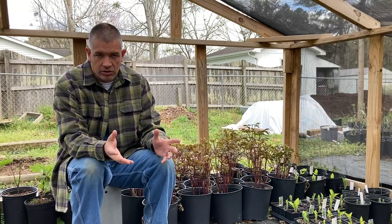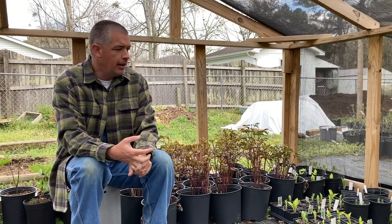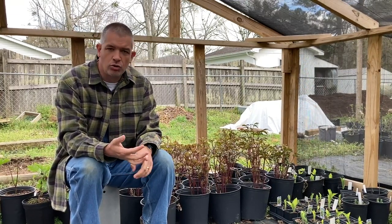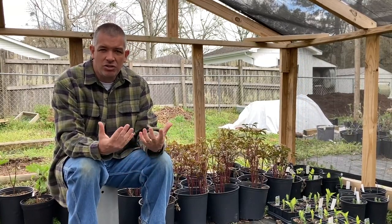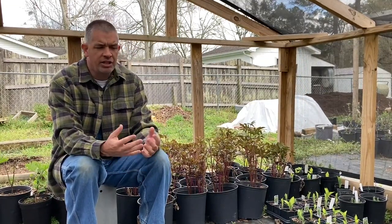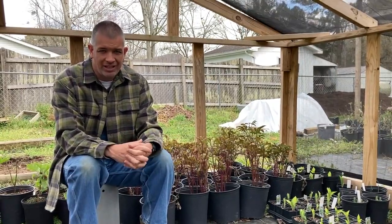You're gonna absolutely hate trying to grow plants, because the fact is, plants are going to die. Things are not going to go well. Weather's not going to cooperate. You're going to fail to water things because an emergency came up in your life and you couldn't do it. Your dog's going to get into stuff and destroy things, or a skunk's going to get in your yard and tear up all kinds of things. Things just happen. And you can't let that stuff discourage you. And if you do, I can guarantee you your nursery is going to fail.